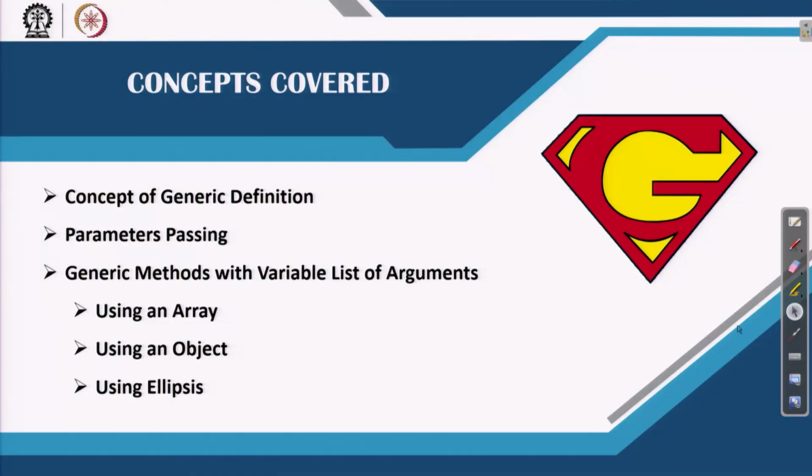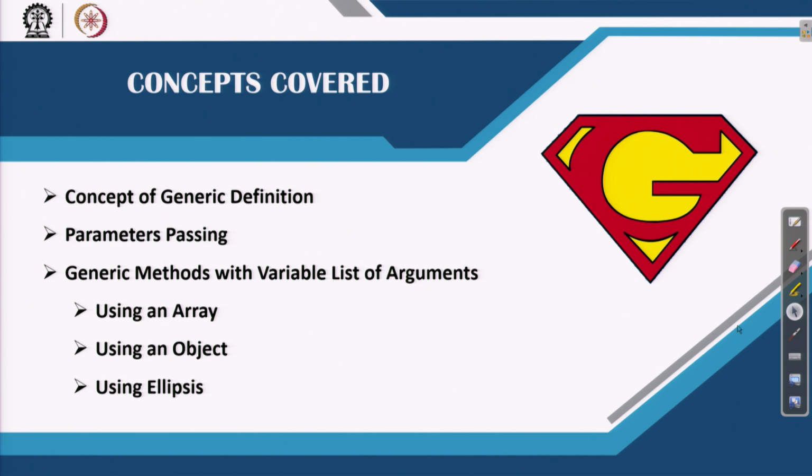So, the plan of these lectures is like this: first we should discuss the concept of generic definition, and then, as we said, in programming we have to write methods. Methods are basically operations or procedures to manipulate data, and whenever methods are to be invoked we have to pass parameters to those methods.